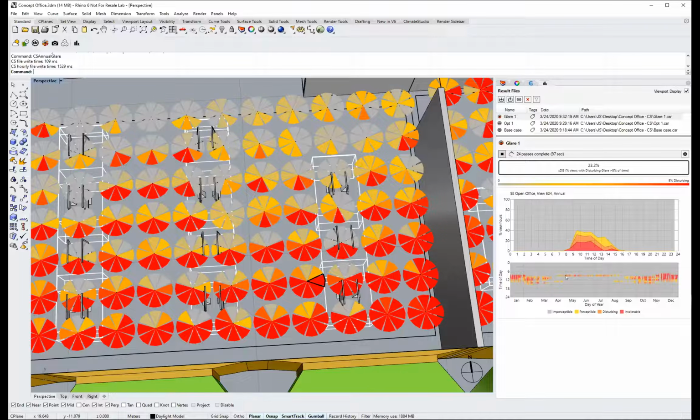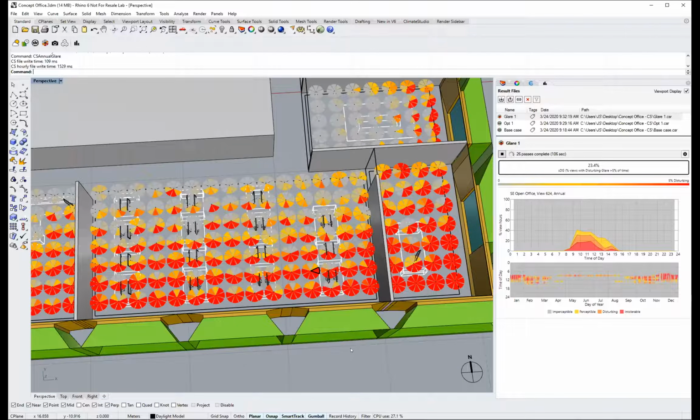And what I can see from this combination of graphs is maybe not surprising, but for this view on the south facade that's looking towards the east, I tend to have more glare issues in the morning, when the sun is rising from the east and scraping across the southern sky, and in the winter when the sun angle is lower. So that should confirm some intuition about where glare problems occur. But then, what do I do about this?